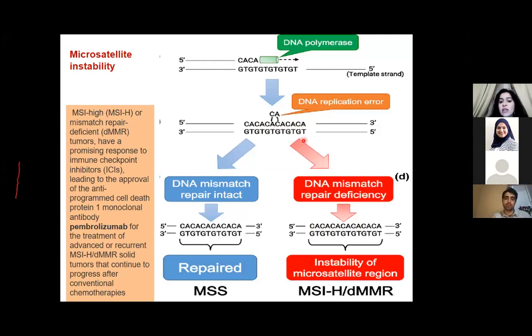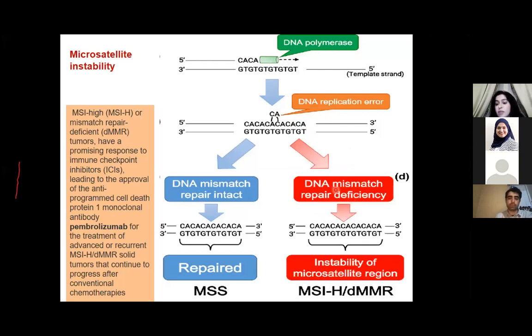Now the number of the microsatellite repeats is amplified for no reason. So this may indicate that there is a mismatch repair defect in other important genes, which can predispose to cancer, because DNA mismatch repair deficiency will not only affect the microsatellite repeat, but it can also be an indicator that there is a mismatch repair deficiency elsewhere in important genes. So if you have a genome instability due to extension of the microsatellite repeat sequence, this indicates that there is a DNA mismatch repair defect.